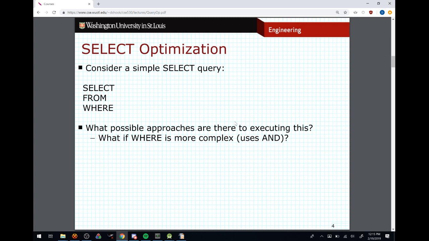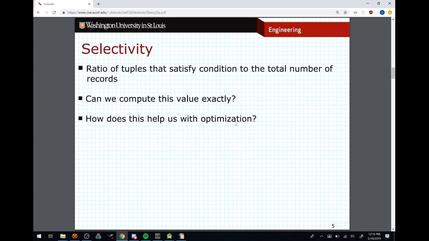So maybe I could try concatenating the values together somehow, or something along those lines, to help me sort those values. So basically, the point I'm trying to make here is the more columns in my where clause that are indexed, the better that where clause is going to be performance-wise. Seems like a very obvious statement to make. That's what indexes are for, but it's worth keeping that in mind.